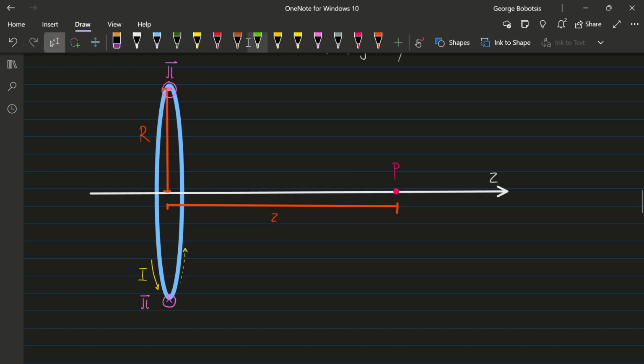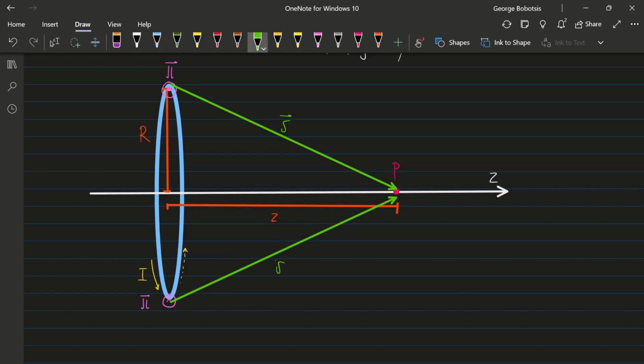So surely I connect the dLs with P because that will give rise to the r vector. Here's my r vector. Now, this one, just to show you the difference with the previous one, I will do it with symmetry. Again, you don't have to. If you don't, this one does become very complicated because it has three components, unfortunately, and not only one like the other one. I would have a dBx, dBy, and dBz. The dBx and dBy integrals would vanish, but good luck showing that. It's an effort.